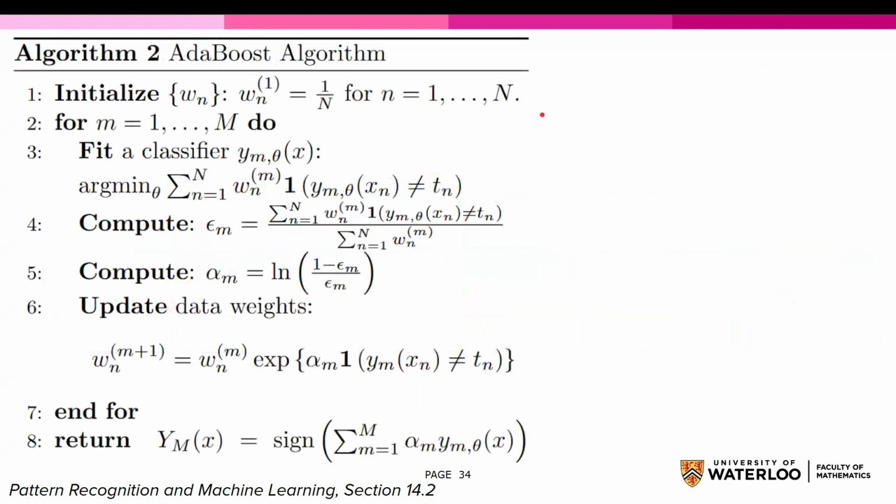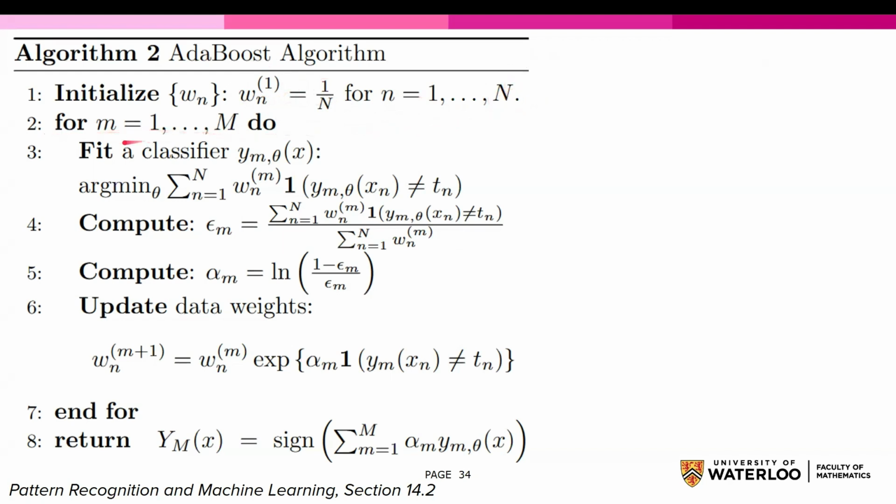Okay, so now we can get into what AdaBoost is doing under the hood by looking at the algorithm. The first thing the algorithm does is initialize the weights for the data points. At the beginning, all the points are given equal weight, and that means each data point is equally important for the first base classifier. It's reflected here in this equation of w sub n sub t is equal to 1 over n for every n from 1 to n, where n is the total number of data points.